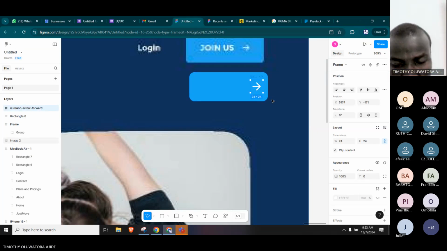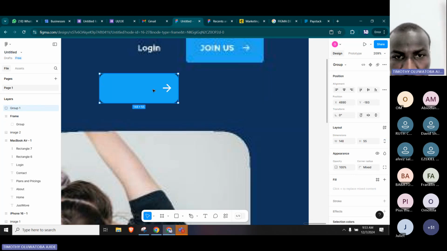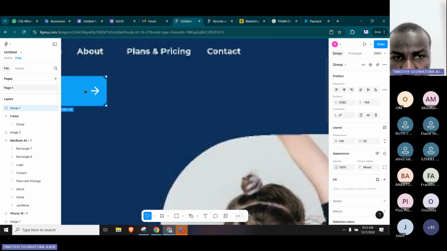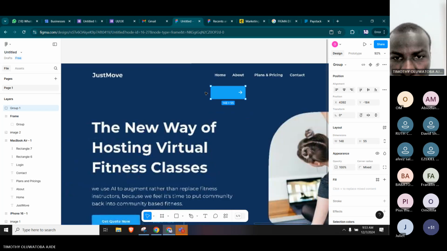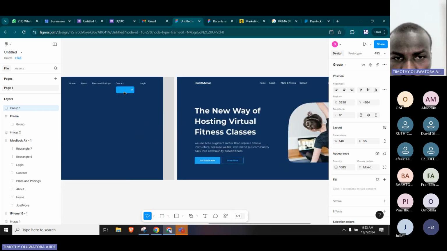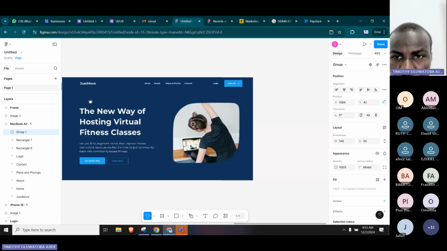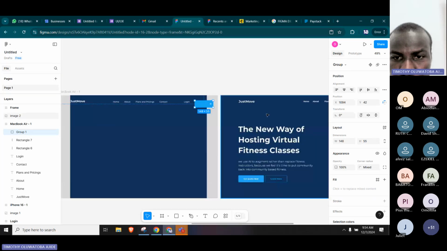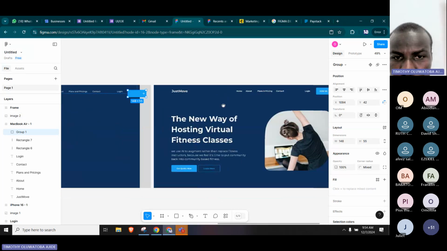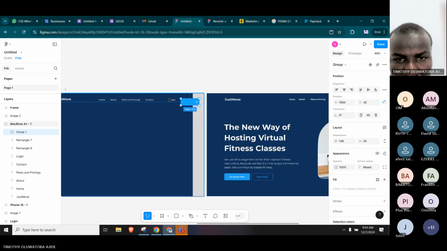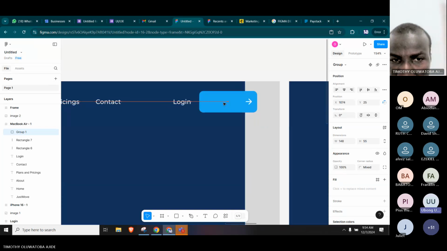So reduce the size again, to fit in whatever we are doing.